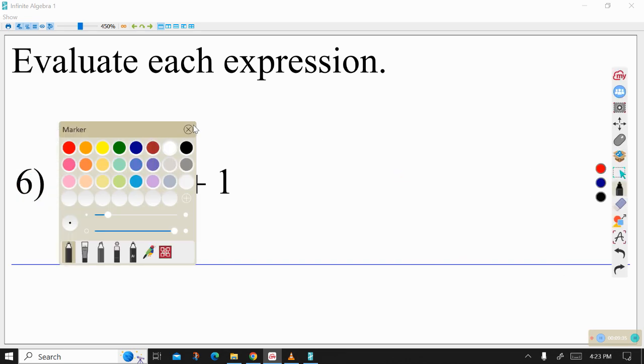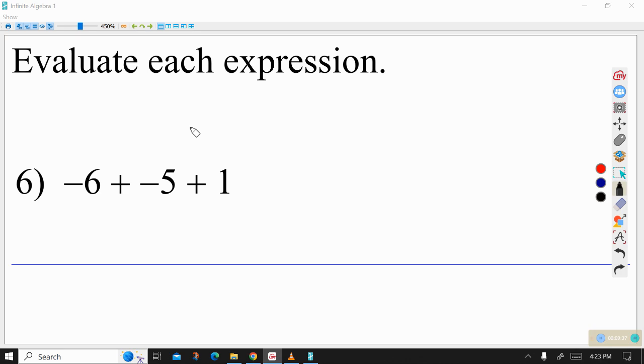So in this case, we want to write one thing that's different, okay? We're going to understand what it means to add a negative number. So minus 6, and then if I write plus negative 5, we want to know that that's the same thing as just minus 5. Okay, adding a negative number means to subtract. It just means take away.